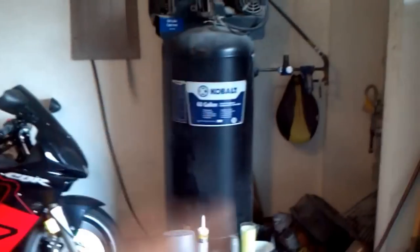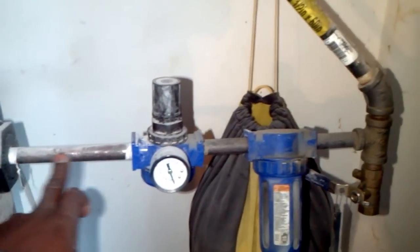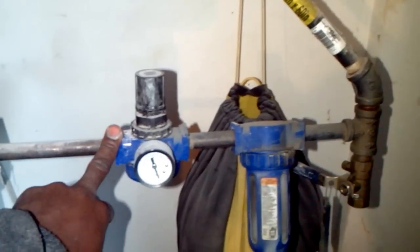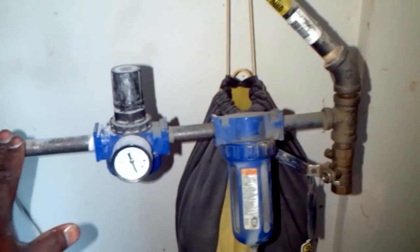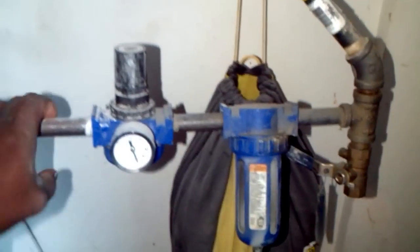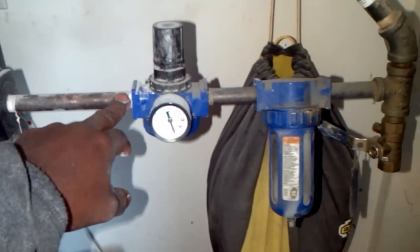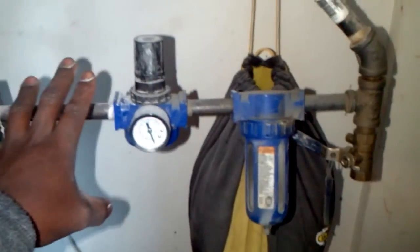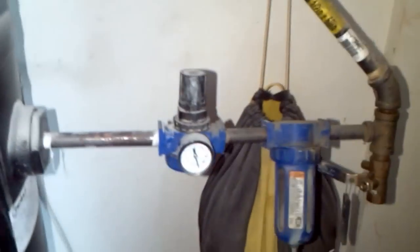As you can see, I got the black pipe. And what I did was I first ran this pipe from here to here to my pressure regulator. That's the first thing you want to do. Then after you run from here to your pressure regulator, remember you're hitting everything with pipes, and you need all of this to have Teflon tape secured in there. You have to set it up in steps, okay?